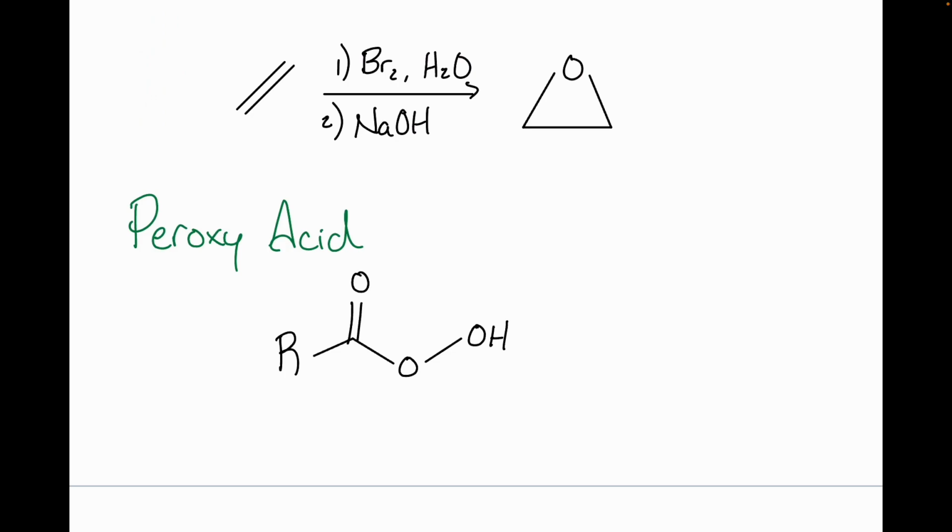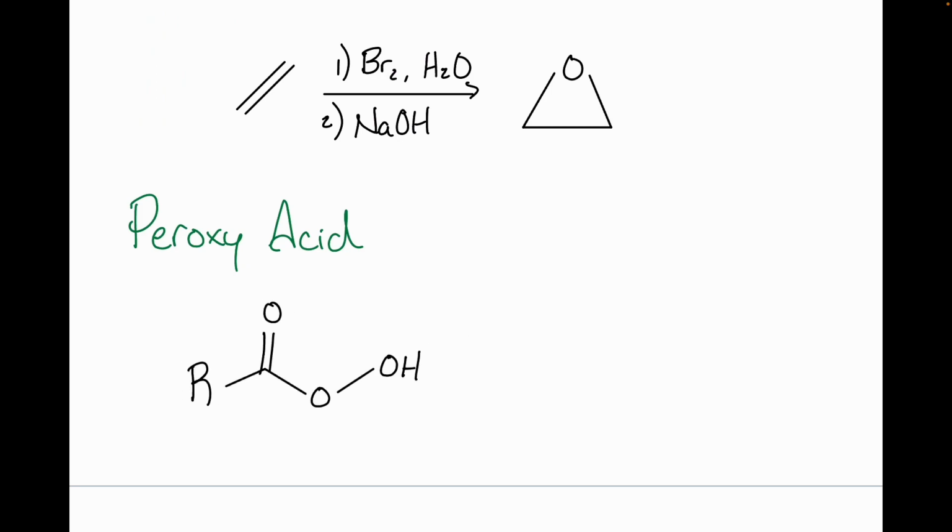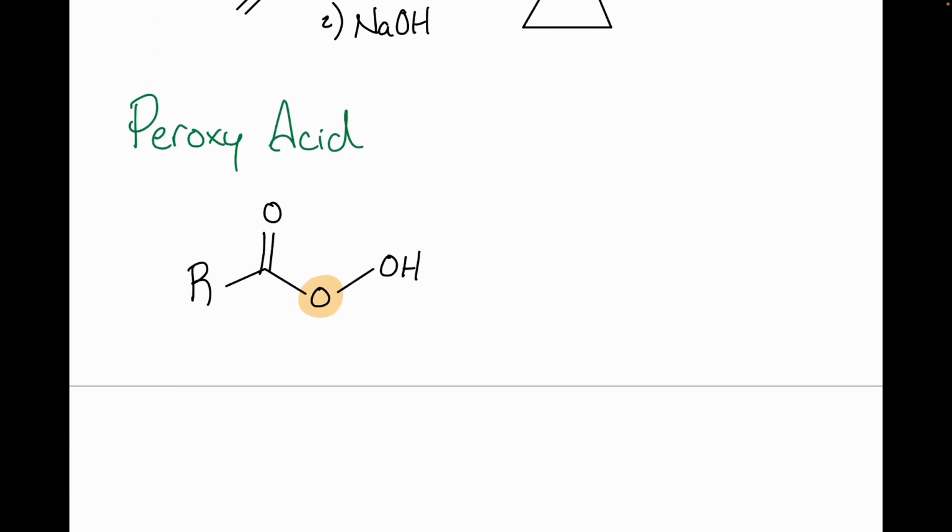All right, so this is this peroxy acid group here. What does it look a lot like in terms of functional groups that we've studied before? Yeah, it looks a lot like a carboxylic acid with this extra oxygen in the middle here. You have this weird oxygen-oxygen single bond. Those are very rare, okay? It turns out that because of this, this thing is very reactive.